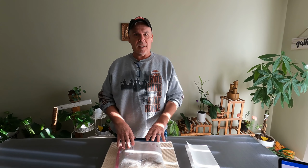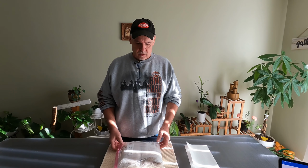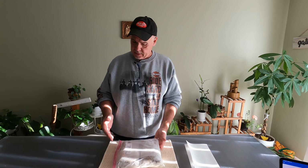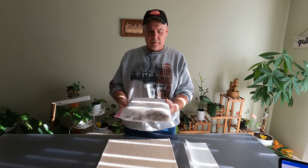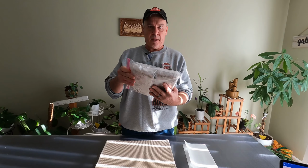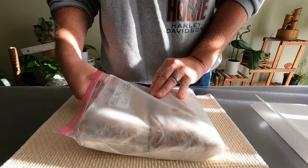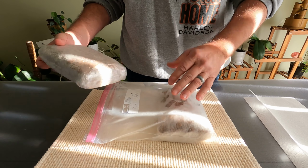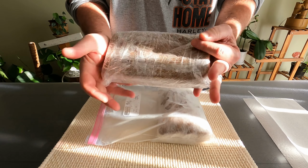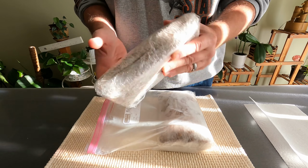Okay, everyone, what we wanted to do is actually show you a couple frozen loaves of the zucchini bread, and like I said, how it is wrapped and frozen. Like I said, we've had this a couple years, and it's been great. You can see we've actually had it in a freezer bag, and inside the freezer bag we have 2 loaves. We usually note when it was made, and whether it has nuts or no nuts in it. But anyway, this is a frozen loaf. You can see it's wrapped in saran wrap, so you make sure it's completely covered well.